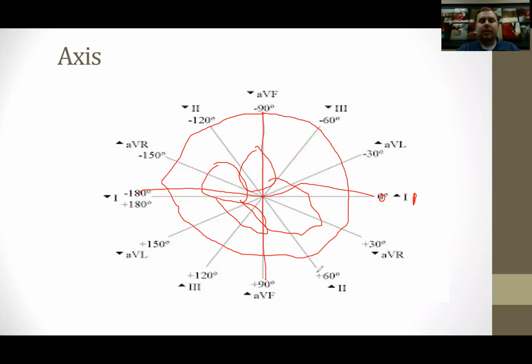If I go down just to the bottom, I get to 90. So I would label 90 right here. And 90 is associated with aVF, which is one of the inferior leads. Out to each side of it, there's my other 2 inferior leads. So out here at 120 degrees is lead 3, and out here at lead 2 is around 60 degrees. So all 3 of these are looking at the inferior wall right here.